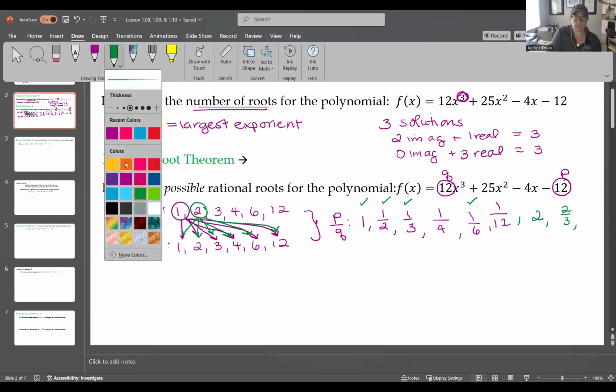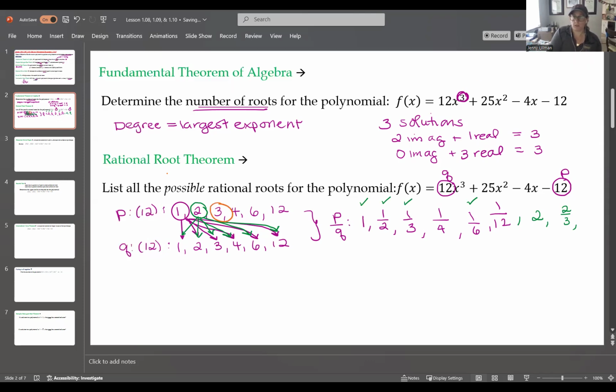So I'll switch. Let's do 3 in green. So this will start with 3/2. 3 divided by 3 is 1. So again, already there. Put another check mark. Then I've got 3/4. 3 divided by 6 is a half. Already there. 3 divided by 12 is 1/4. Already there. So I'm done. So that time I got 3 new answers. Okay, so keep on going through.